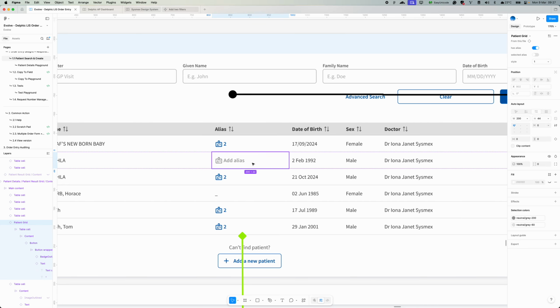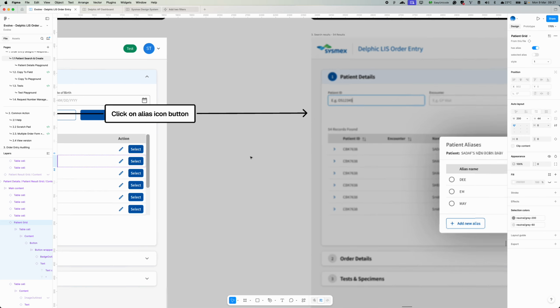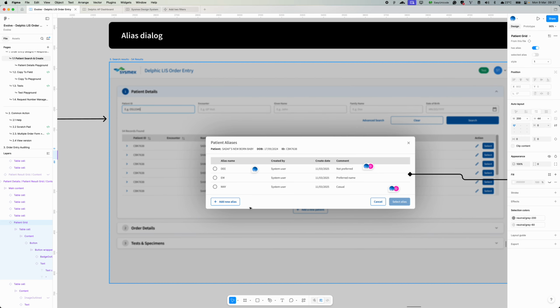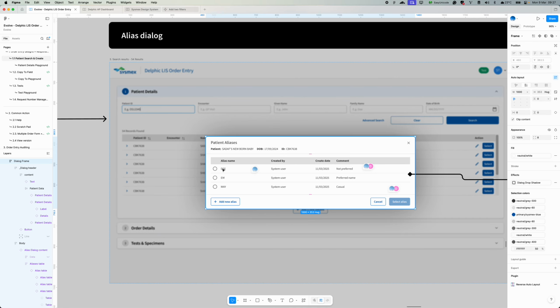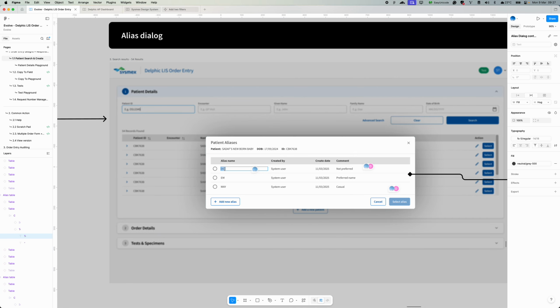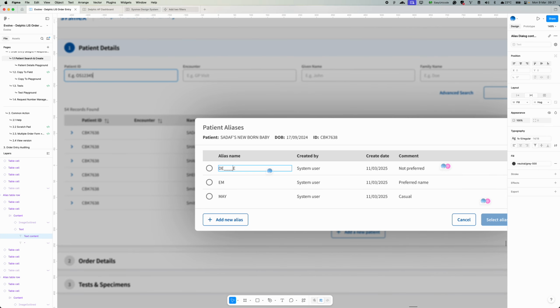So if the patient doesn't have any alias, we click on this button, and the user can enter a new alias. We don't have any row filled, we just have a blank row, and the user can start typing the new alias here.